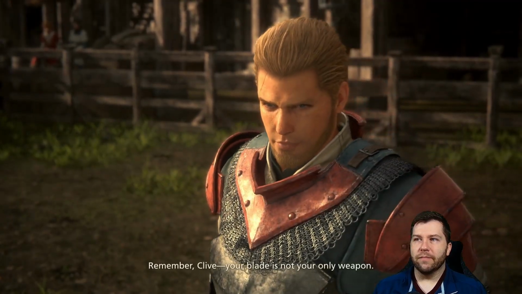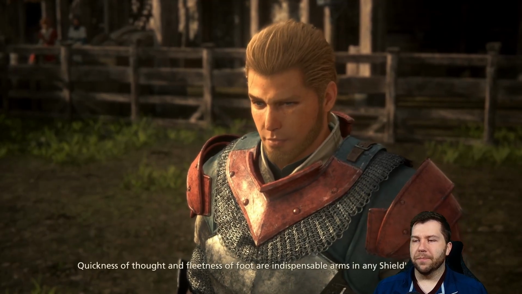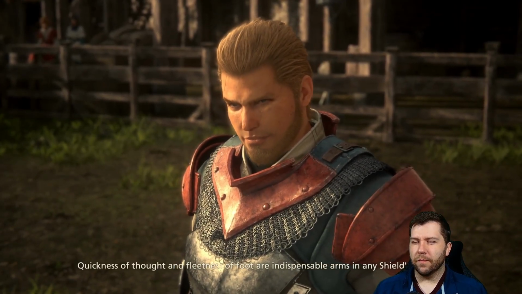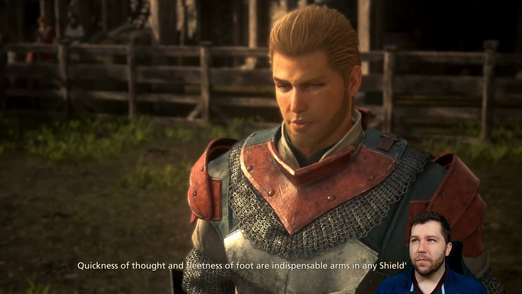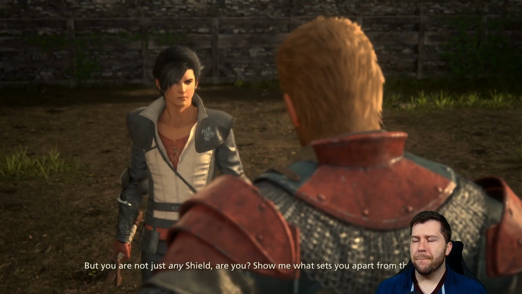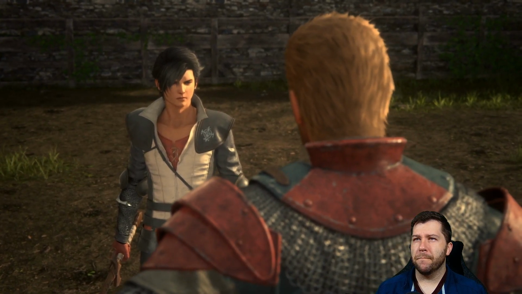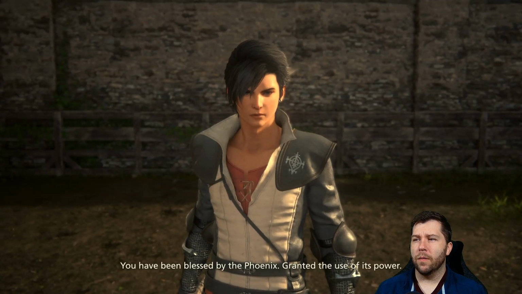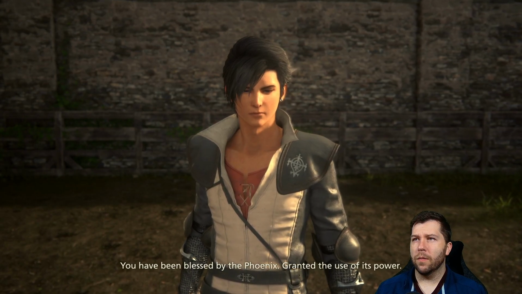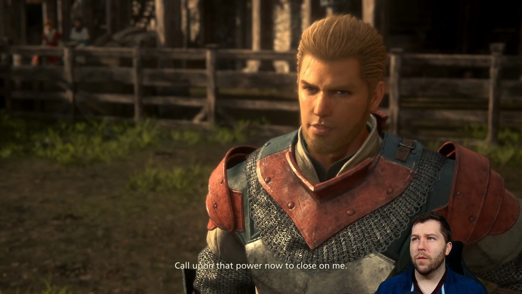Remember, Clive, your blade is not your only weapon. Quickness of thought and fleetness of foot are indispensable arms in any shield's arsenal. But you are not just any shield, are you? Show me what sets you apart from the rest. You have been blessed by the Phoenix, granted the use of its power. Call upon that power now to close on me.